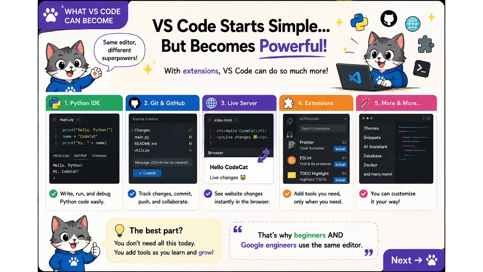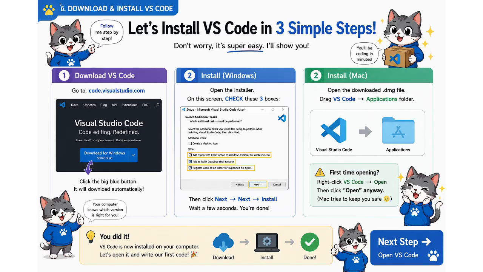Right now I am explaining what VS Code actually is. I think it must be very clear by now that it's not a programming language. It's just a piece of page where we will write code. The only reason we are using VS Code instead of Notepad or anything else is because it is visually appealing as well as it provides many extensions that make the workflow easier. So let's install VS Code now.